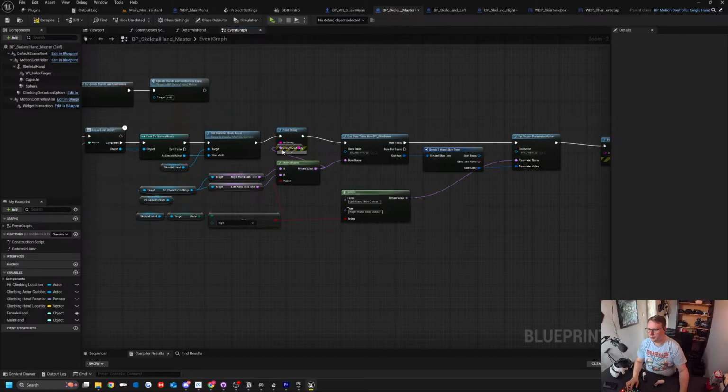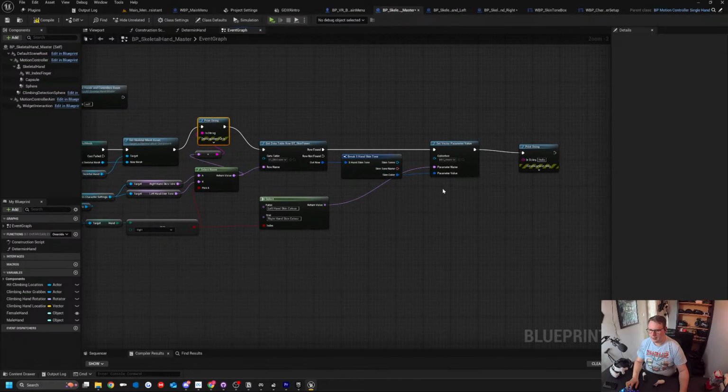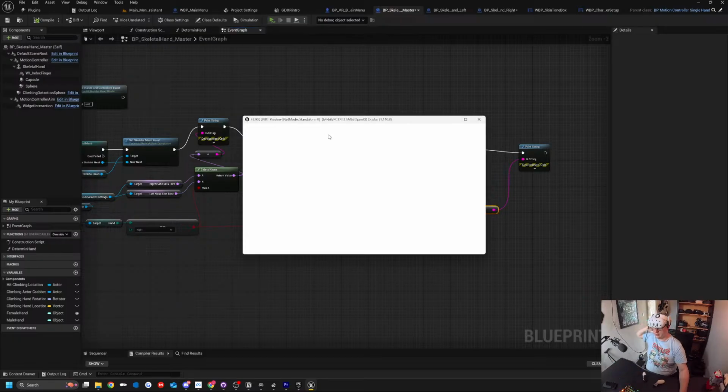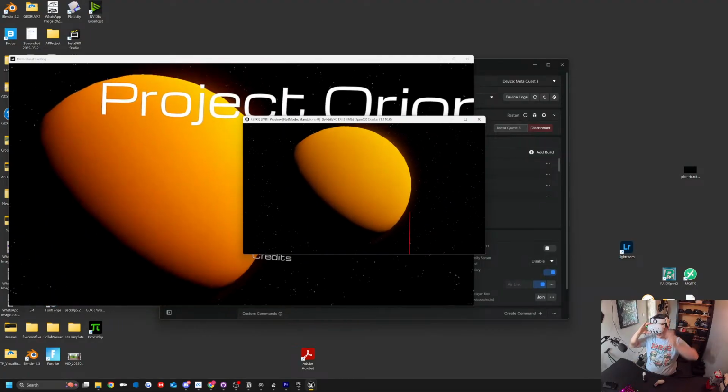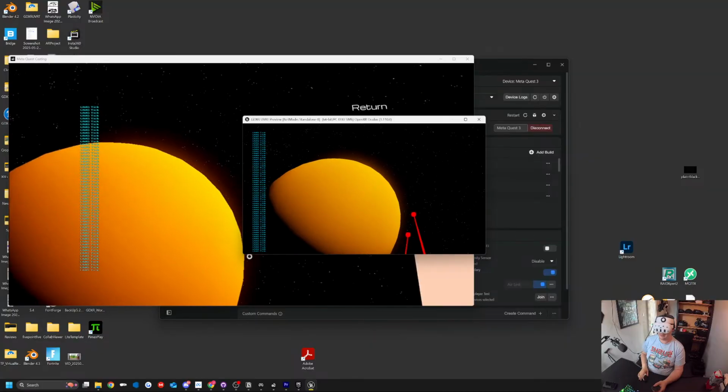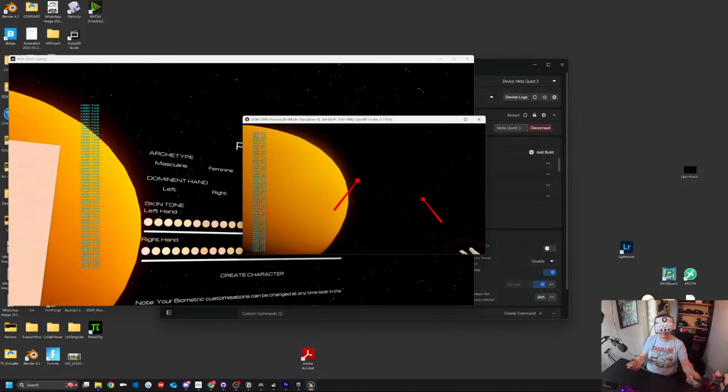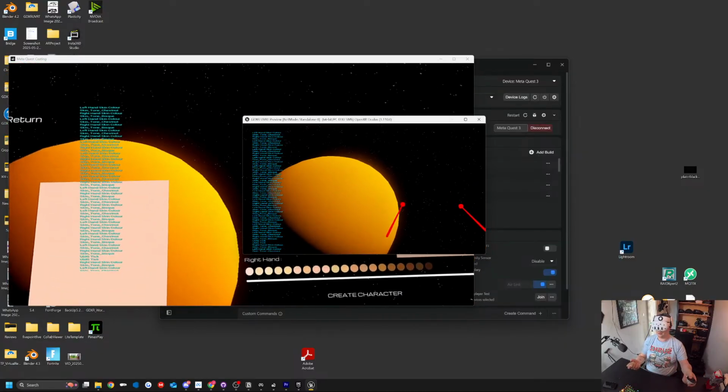String, let's put you in there. And then let's see whether it's changing that. Right, left, skin tone, okay. I've got a feeling this isn't going to do anything. Yeah, it does both.